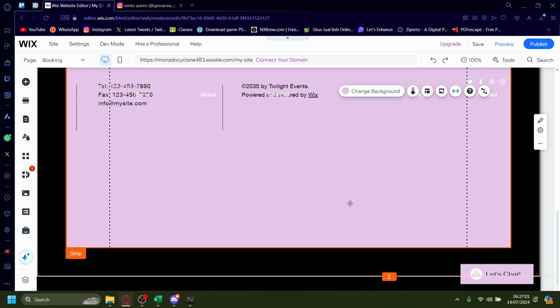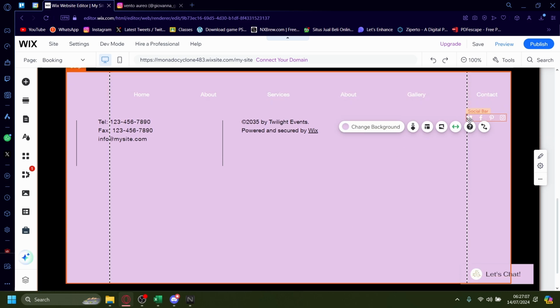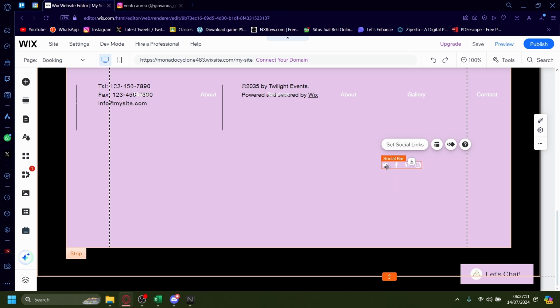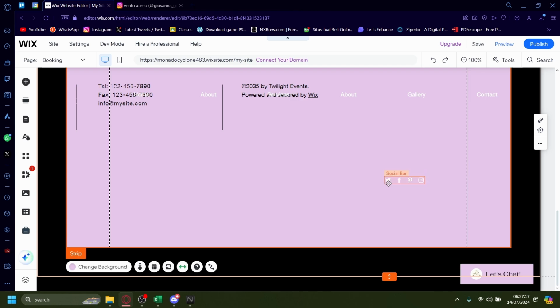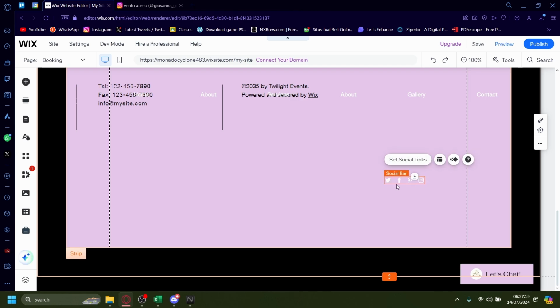How to link socials onto your Wix.com website. So maybe you'd want something like this little social bar onto your Wix.com website, where if a user presses any of these, they'll be redirected onto your profile on the respective platform. So if they press Twitter, they'll be redirected to Twitter. If they press Facebook, they'll be redirected to Facebook, so on and so forth.